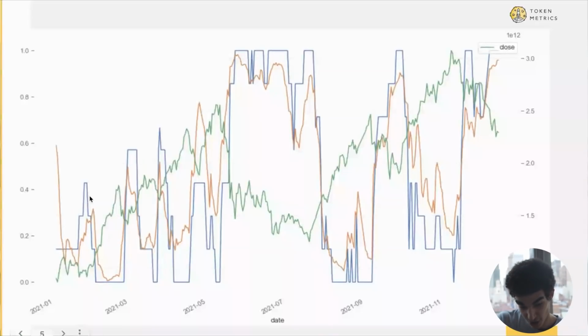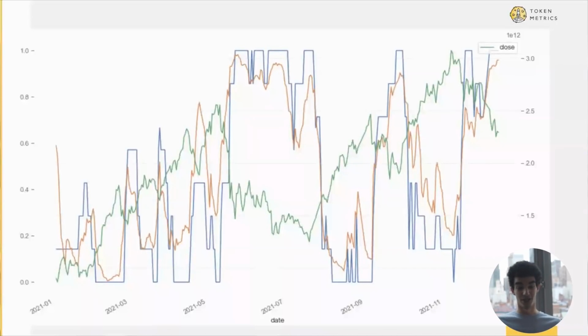So here we can see, okay, usually during uptrends, the top 10 coins will usually all have a high TM grade, way faster than the top 300 coins. Because out of the top 300, you can still have a few coins that are uncorrelated to the market and are not having a very high TM grade.